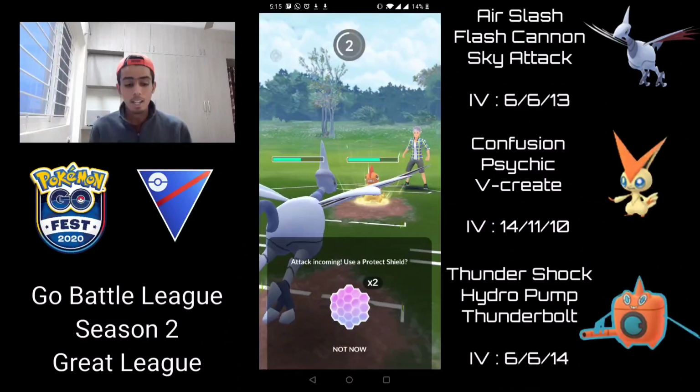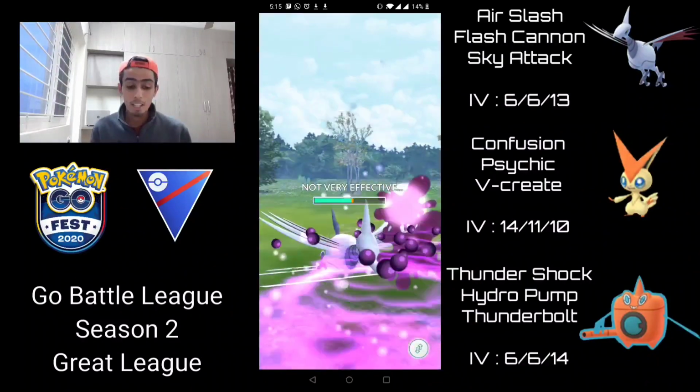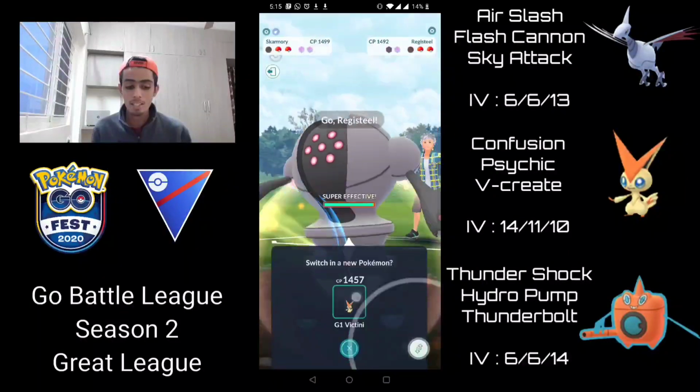I'm not going to shield this because I'm really hoping this is a bait, but it ends up being an acid spray. So that's even better. It's a good thing that we didn't shield that. And they make a switch into their Registeel. I'm going to go into Victini.